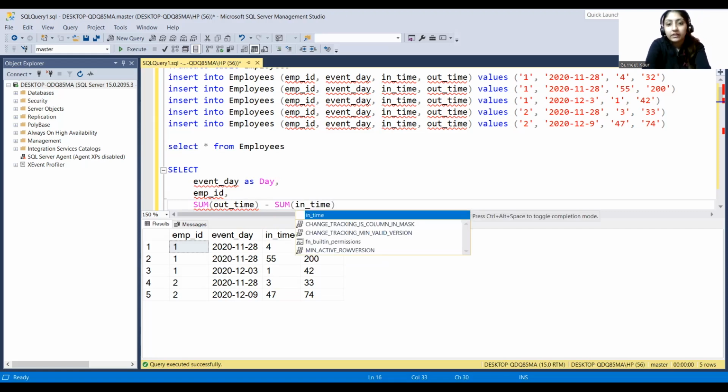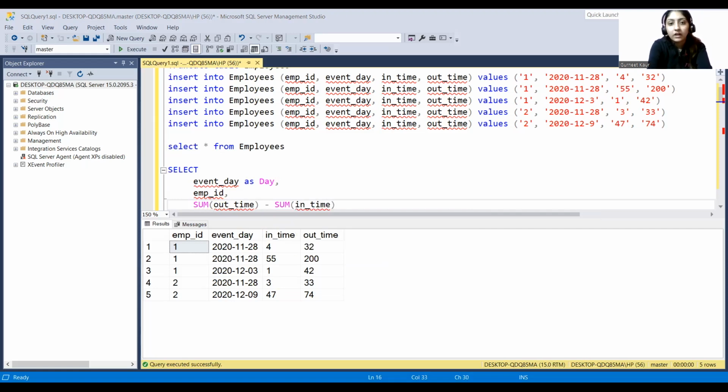So this is our total time, and I'll write it as total underscore time.